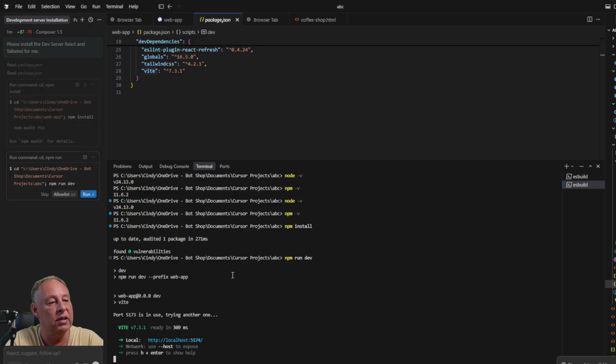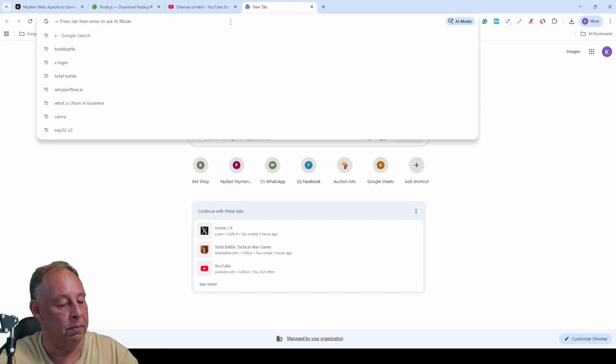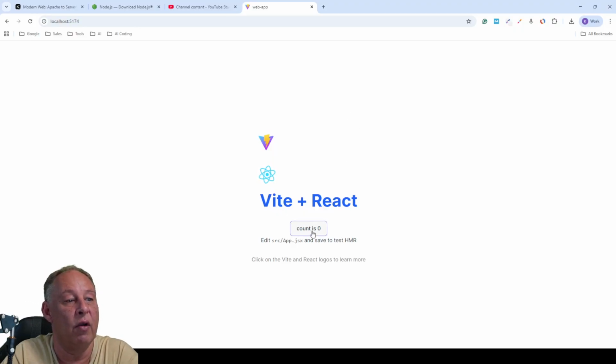And what you'll notice is that it will say, look, it's started it up on your own computer, localhost, with a port number. So if you take this and you go back to your browser, new tab, and I put it in there, I say enter, there you go. There's that little page we created.